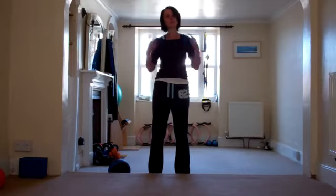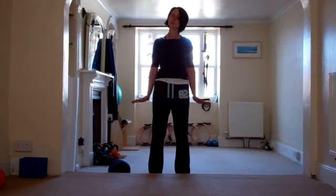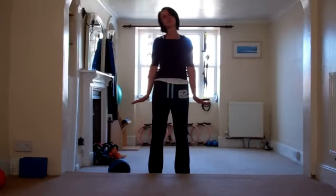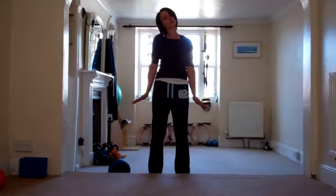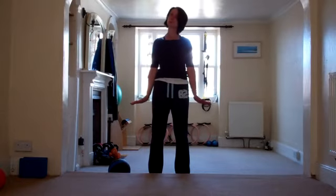And if you're a bit tight in the upper trapezius muscle, and all those muscles down the side of the neck, the SCM, the scalenes, it's very tempting. Makes you realise how tight you are in your shoulders. So doing this in front of a mirror is really helpful because you'll see them lifting. You might not be able to feel them at first. So have a look at yourself when you do this. 20 on each side.